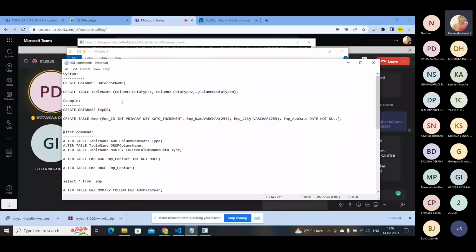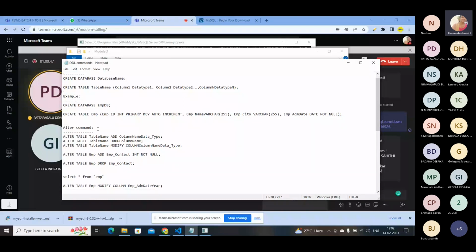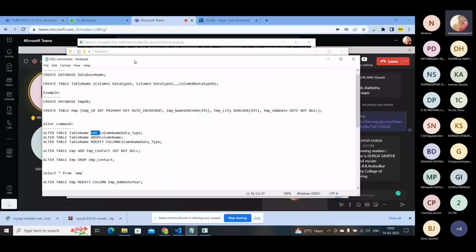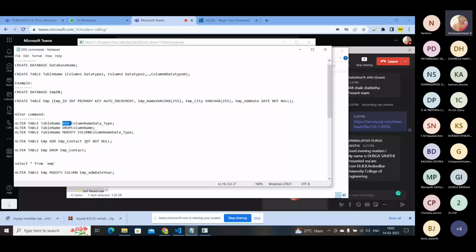If I want to add a column with a data type inside it, that is also possible. See here, this is the command line. ALTER, and you need to give TABLE and the table name. If you're going to add a column with a data type, you can mention it like this. See here, to add an employee contact, you have to mention it like this. So you go with this command.